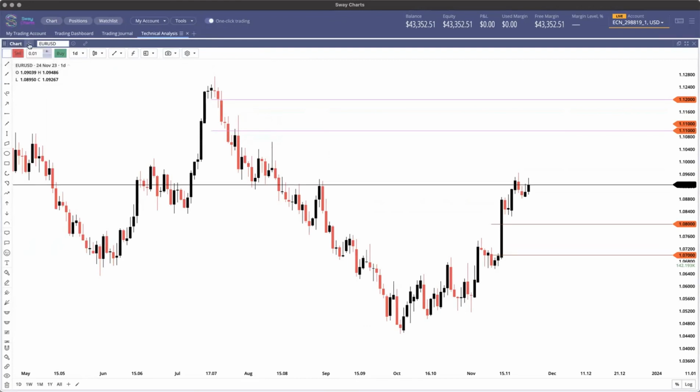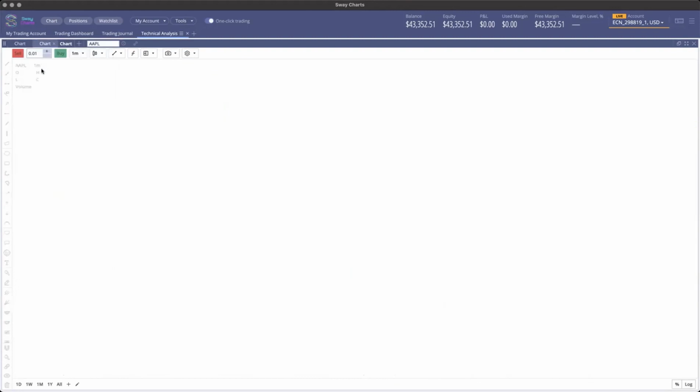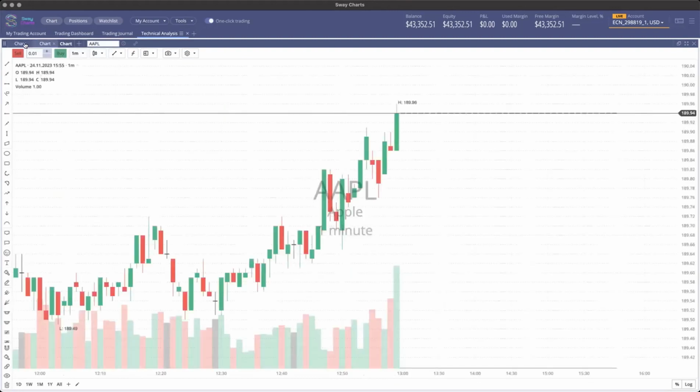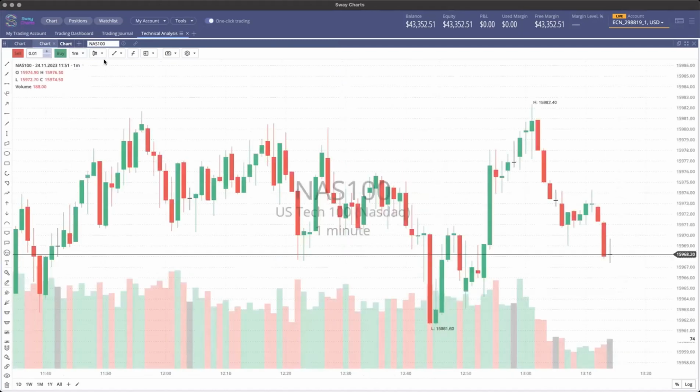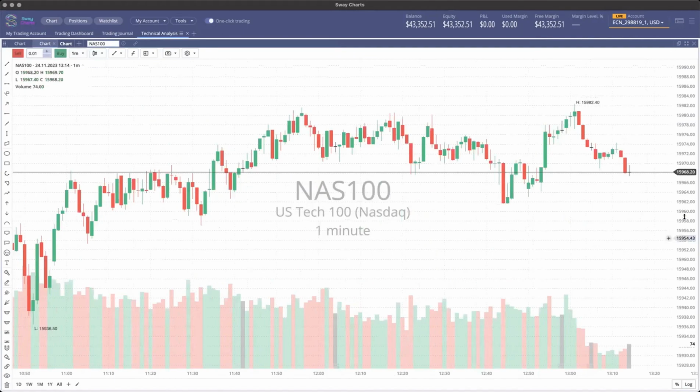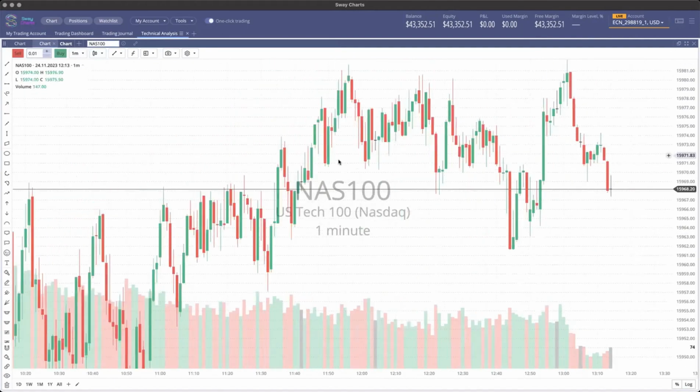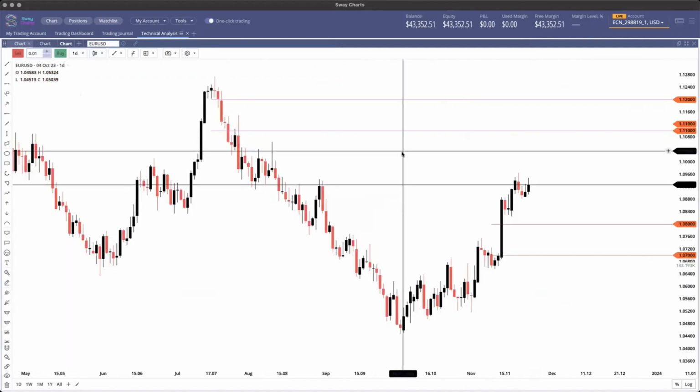See what we have here. What does this plus button do? Plus button, watch list, chart. Okay, perfect. So if you want to add multiple charts, you can click through them here. I was actually wondering how you did that. NAS 100. Boom. Let's see if I can load my layout. I'll come back and load my layout to this after.